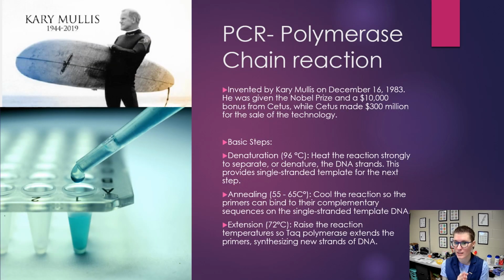Now we're getting into the testing part. PCR, polymerase chain reaction, was invented by Kary Mullis in 1983. He was working for a company called Cetus. He ended up winning the Nobel Prize for this invention, and Cetus gave him $10,000. Cetus turned around and sold PCR to Roche for $300 million.